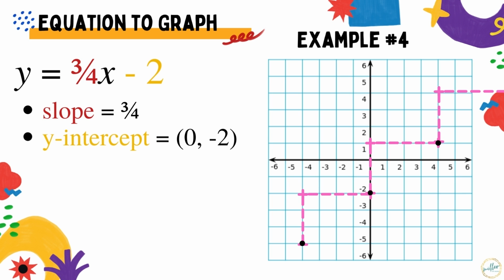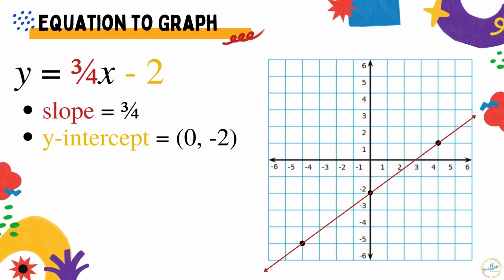If you end up having one that's kind of off to the side or doesn't fit on a straight line, then something's wrong. So you'll need to go back and start over. Now that we have 2 or 3 points on our graph, we can go ahead and draw the line using a ruler or some kind of straight edge. Your line should look just like this.